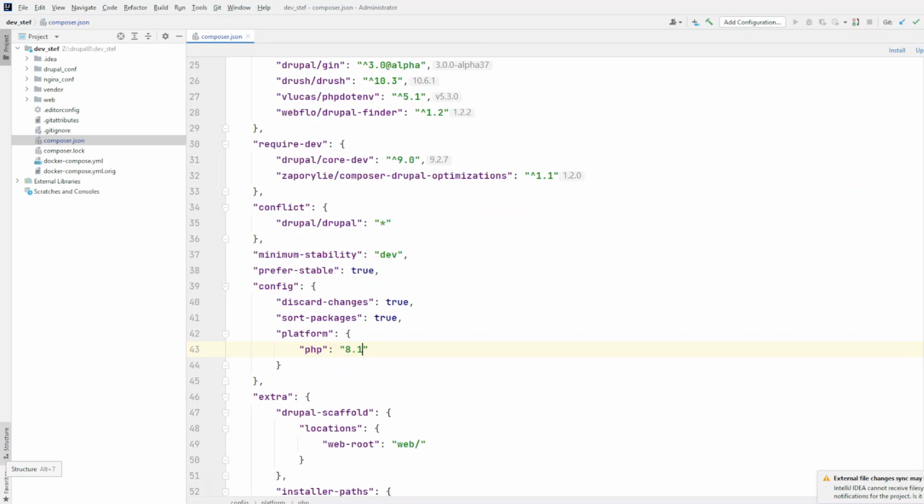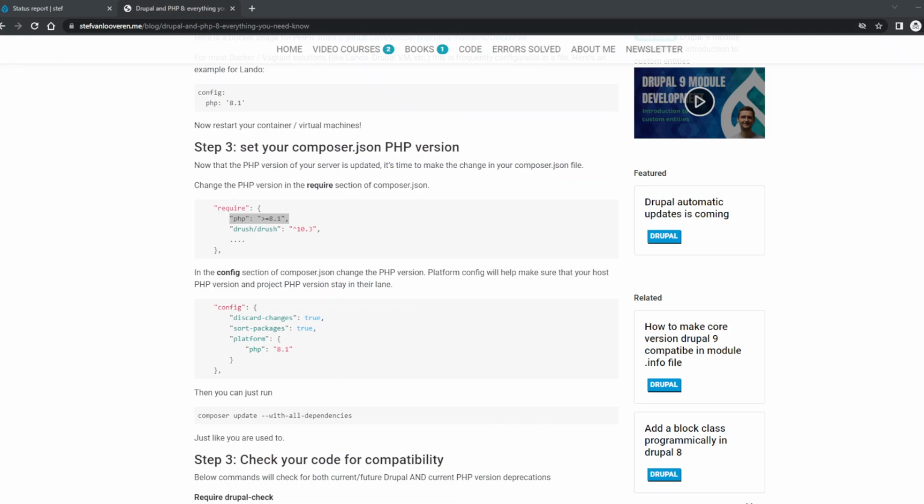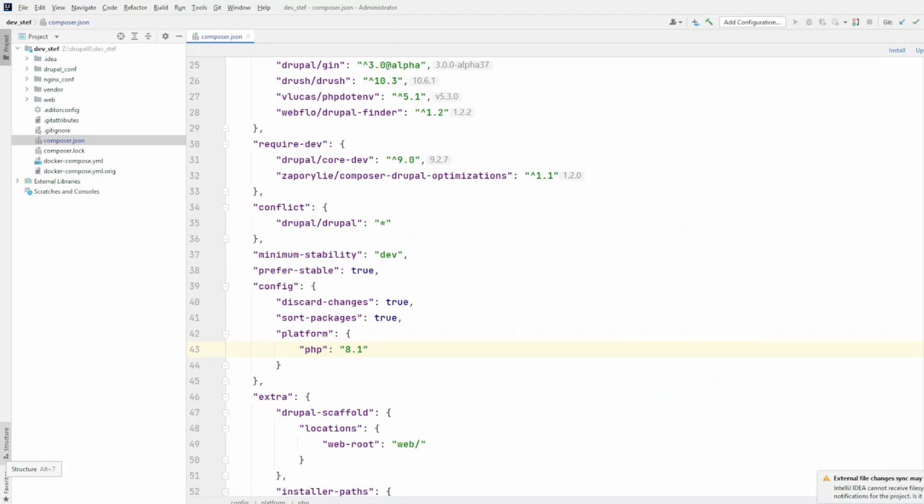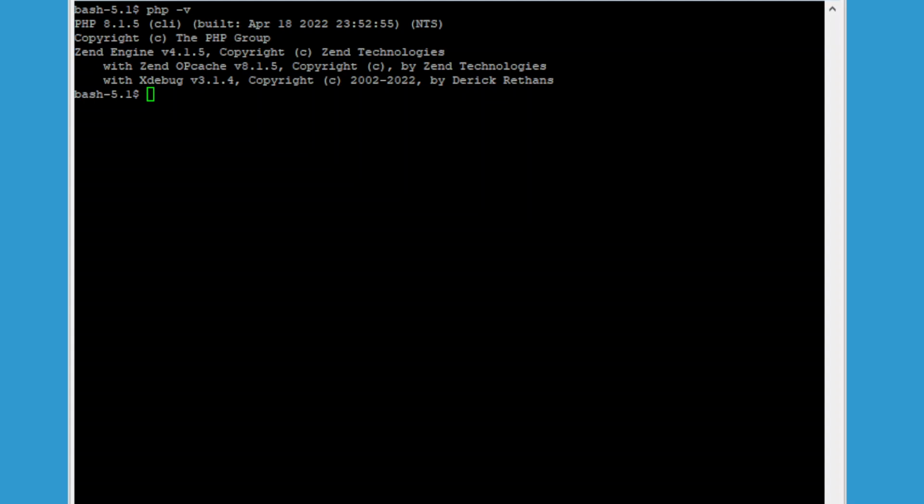Okay, now I can hit composer update again, and you'll see this will add just a few new dependencies which we haven't had already.